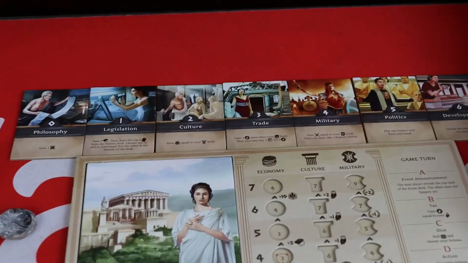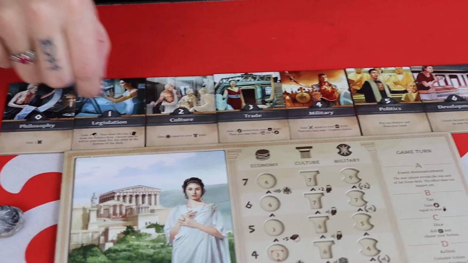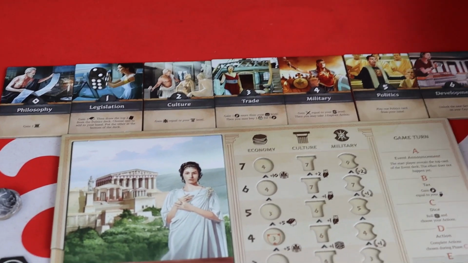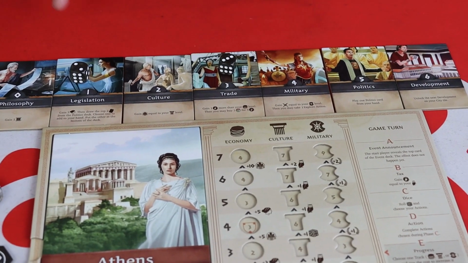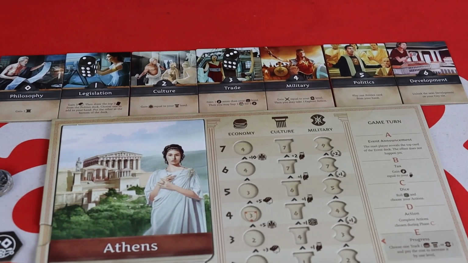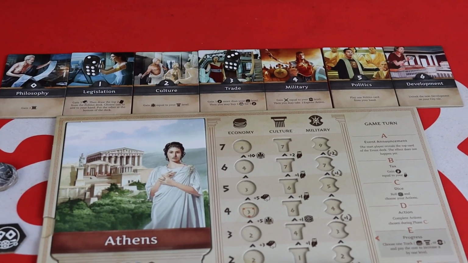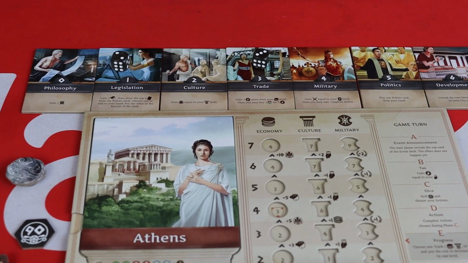I'm going to put that there. That's a 2, so I can go on a 1, and I'm going to put my 3 on the trade. So I don't need to spend any citizens for that. Your dice must be greater than or equal to the action it's assigned to.